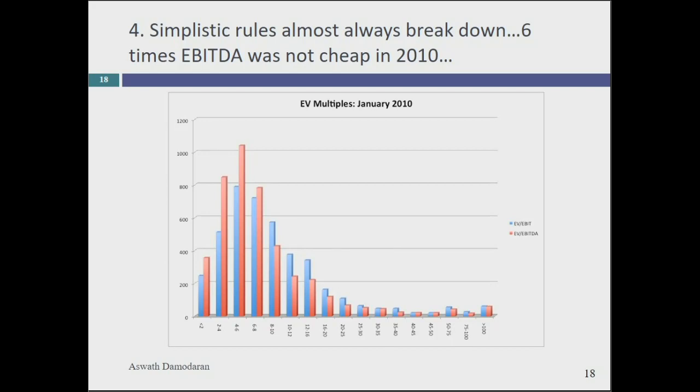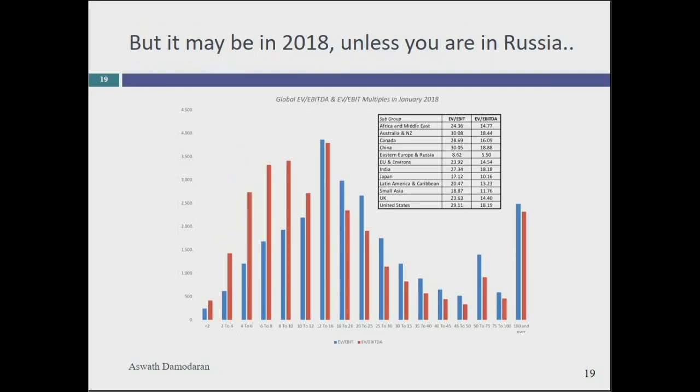I'm convinced that some guy in Wall Street in the 1970s, probably got drunk in his office, came out of the office and said, from this day on, 6 times EBITDA is cheap, and it gets passed on generation after generation. And whenever I get somebody say 6 times EBITDA is cheap, I rise to the challenge. I give them a list of companies, because I have the whole list in front of me. For instance, in January 2010, if you told me 6 times EBITDA is cheap, half the market would have looked cheap to you. That's a very strange definition of cheap. Maybe in 2018, 6 times EBITDA would work for you, unless you happen to be in Russia. Do you see where I'm going?